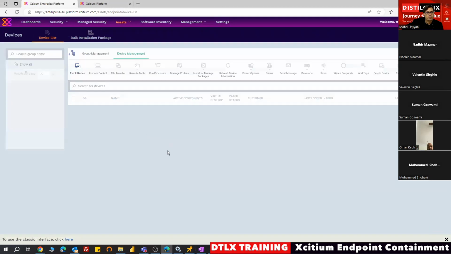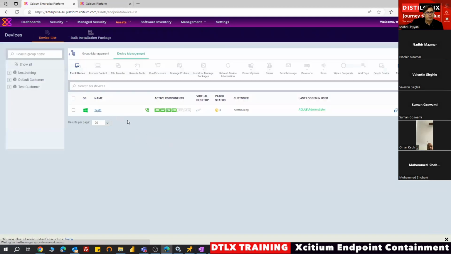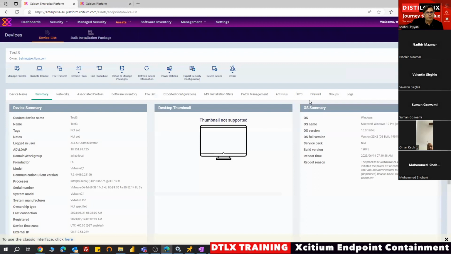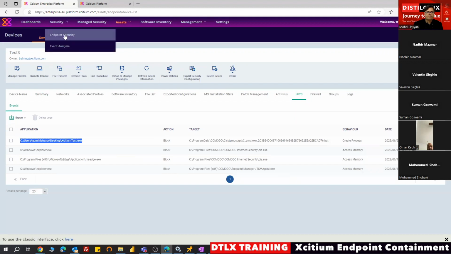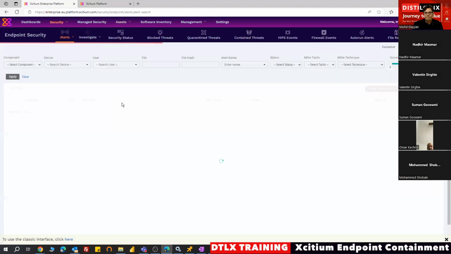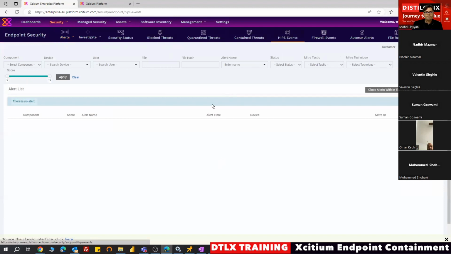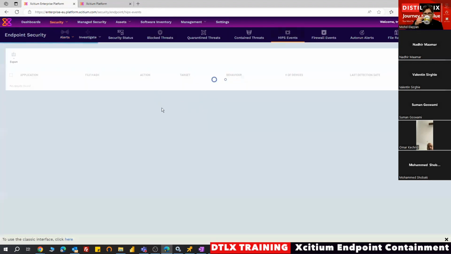I don't believe we had time. If not, we will review it later. For the machine itself, this type of events you will see them here, like this. And if you are doing it centrally for all the endpoints, here it is.